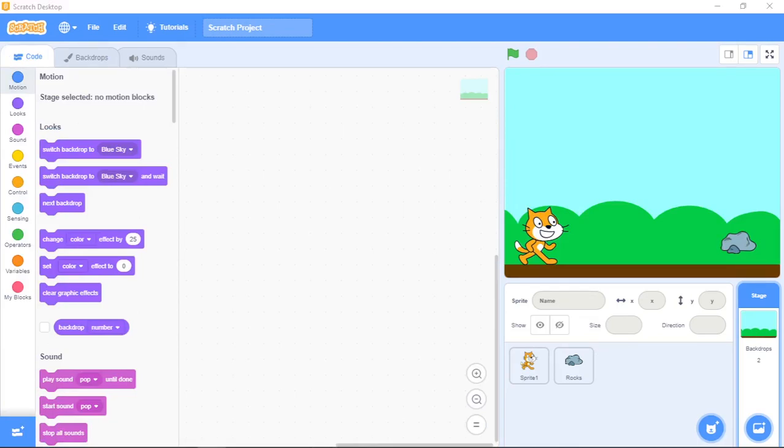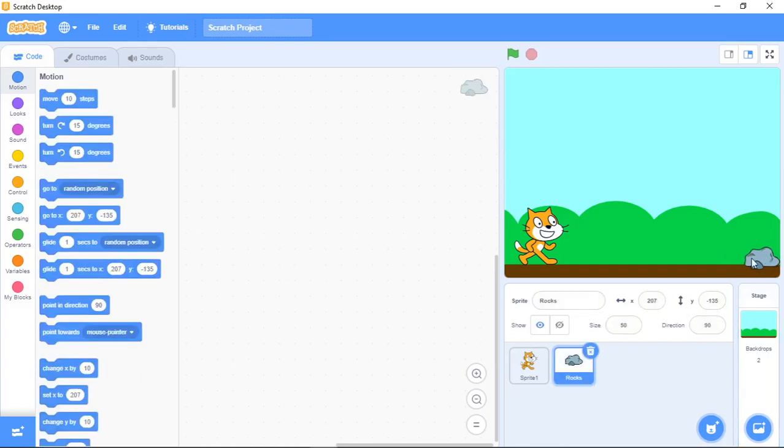Now, what do we want to do here? We want to tell this rock to move towards the cat, right? So we would want to update, we have this positive 207.